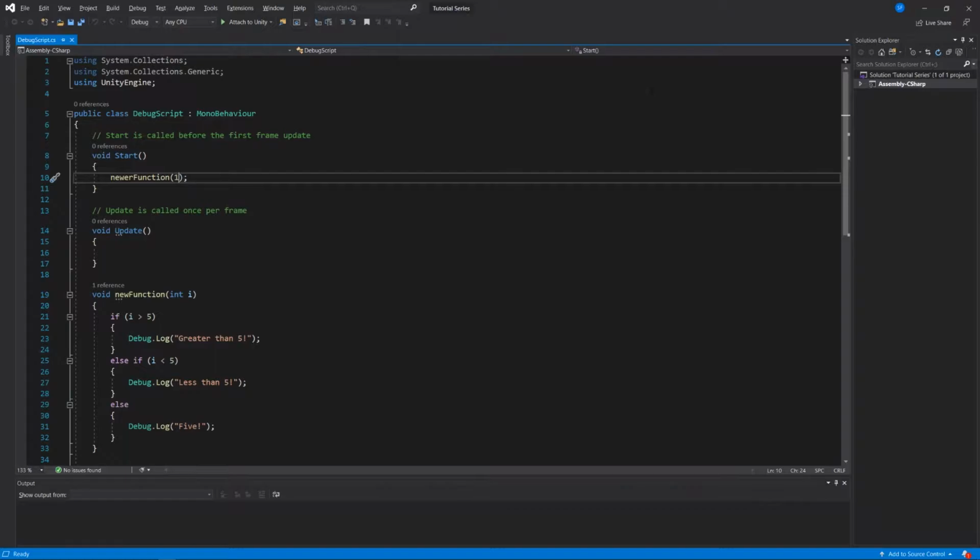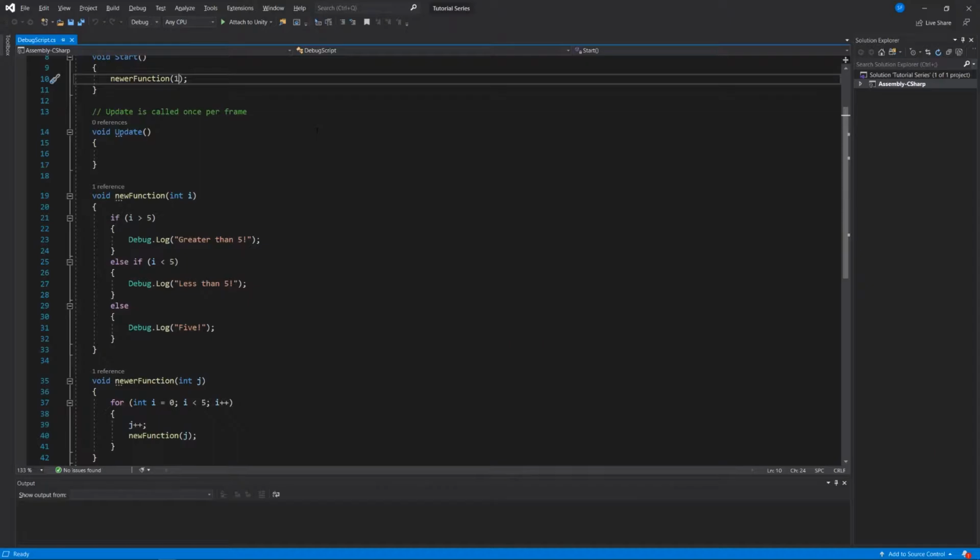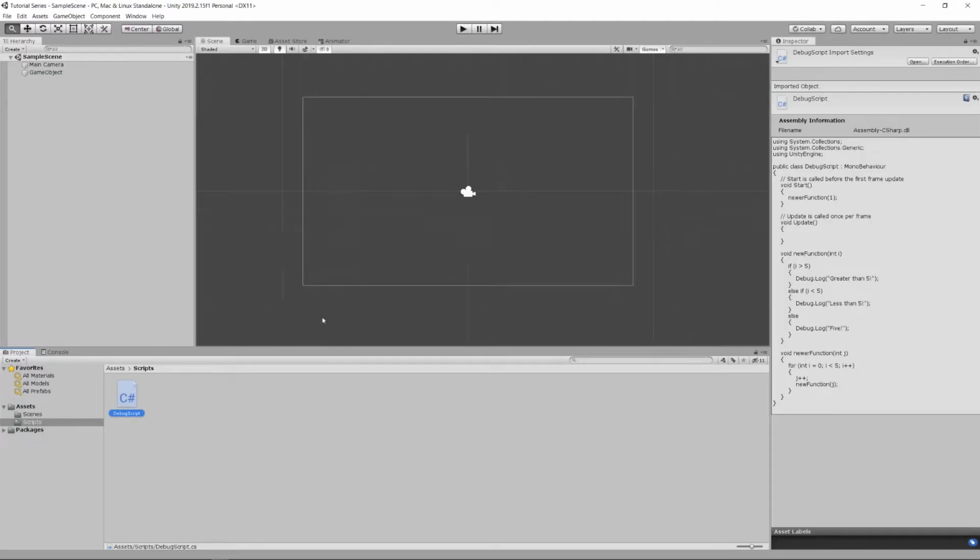So we won't actually be working in scripts all of the time. In some programming languages and game engines, you're actually just using your programming to make everything happen and to render stuff on the screen. But Unity has the editor that handles a lot of that stuff for us as well. So I'm going to jump back into the editor, and we haven't really done anything here other than attach a script to an empty game object.